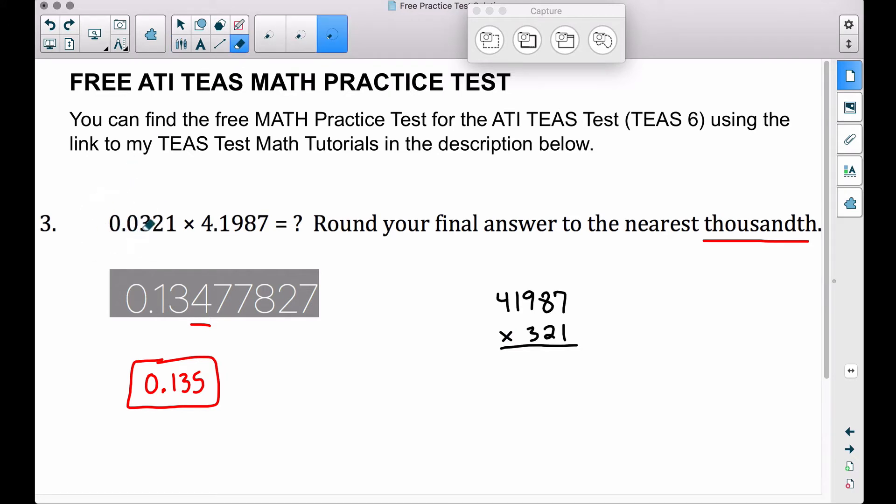Let's multiply these together and then we will come back and we will be extra careful about looking at how many places we have to the right of the decimal. So doing some old school multiplication: one times seven is seven, one times eight is eight. And yes, we have a nine, a one, and a four—we just multiplied one times all of these digits. Now let's move along to the two. I'm going to add a zero here to get beneath the two.